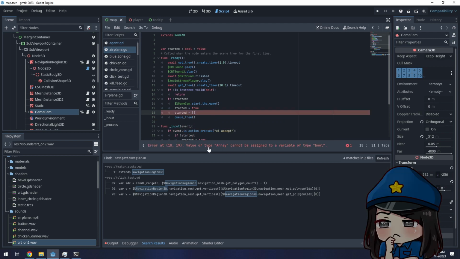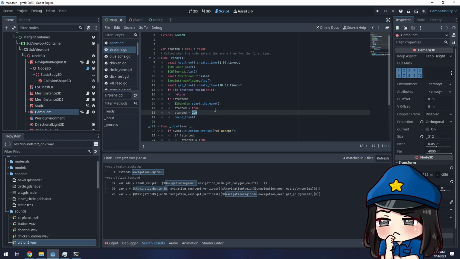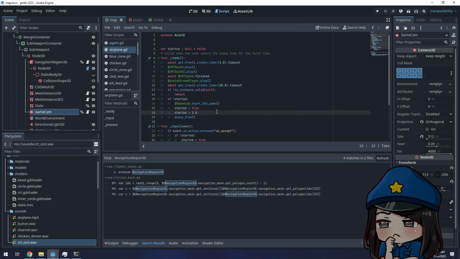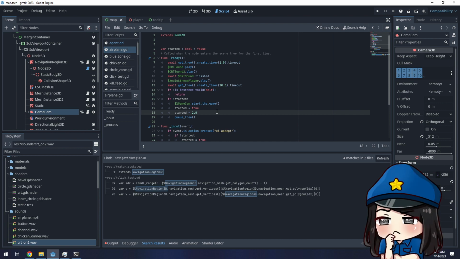Oh, okay. So it does coerce it. Cannot assign string, but can I do 2.0? Was it because I typed 1.0? See, how is this better? This 2.0 is going to get invisibly coerced to a boolean because what the fuck? How is that better? I hate that so much more.